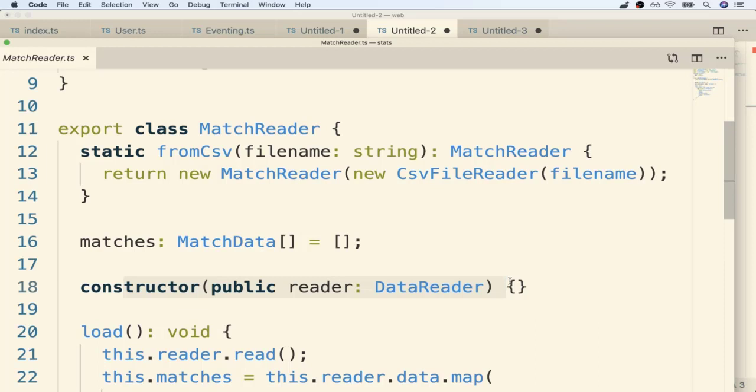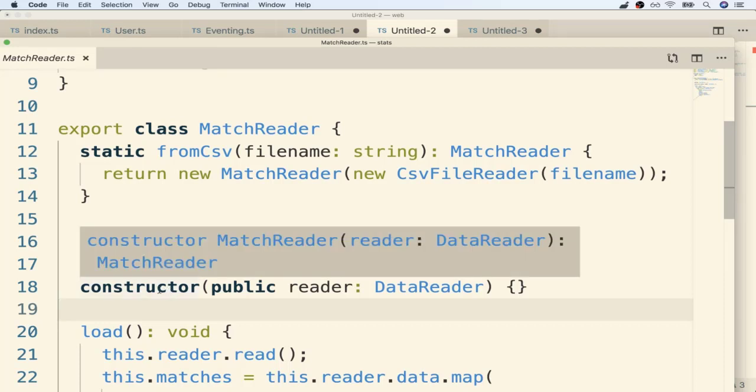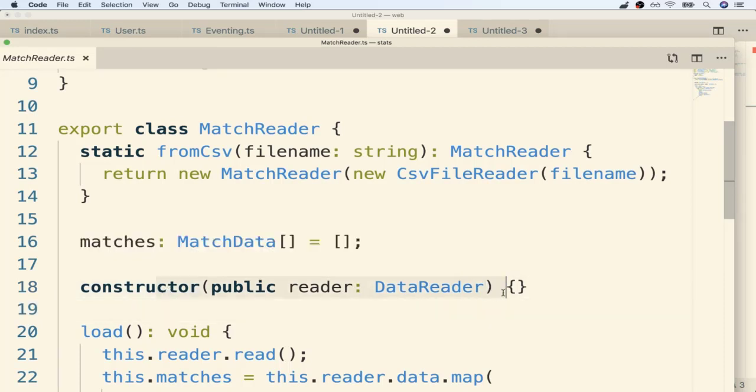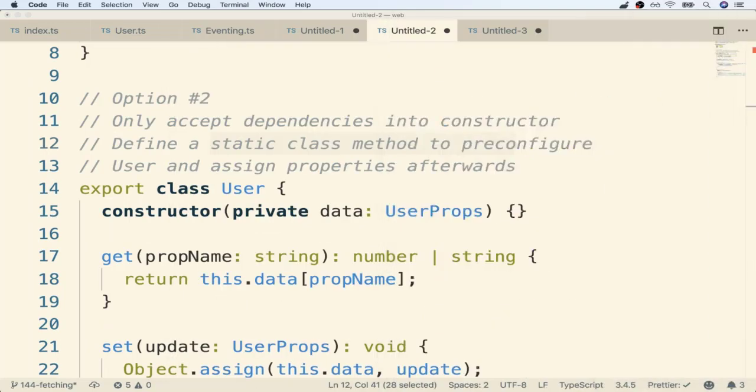So we're always going to make our constructors inside of our project 100% about receiving these kind of composable subclasses. Now, I don't want to use the term subclass right there because we're not talking about inheritance. I just mean to say we're going to receive in these other classes to make our class work correctly into the constructor. And the constructor will never really be about taking in some initial data or something like that. And so this just kind of clarifies the purpose of our constructor a little bit. So let's take a look at what that would look like.